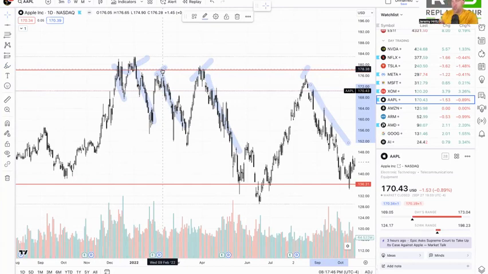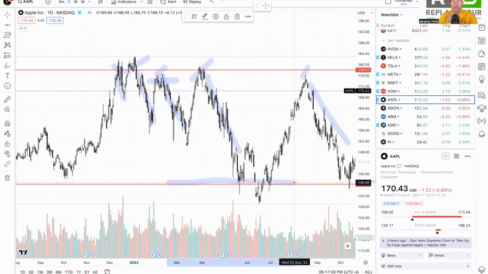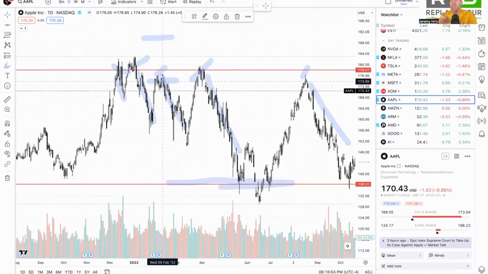And if you wanted to short it, you could say, all right, I know that it typically drops here, so I'm going to short. And I know there's a support down here, so I'm going to set my profit target here. And let's say you put a stop loss up here. And let's say you stayed in this long term. You did a long-term swing trade short.